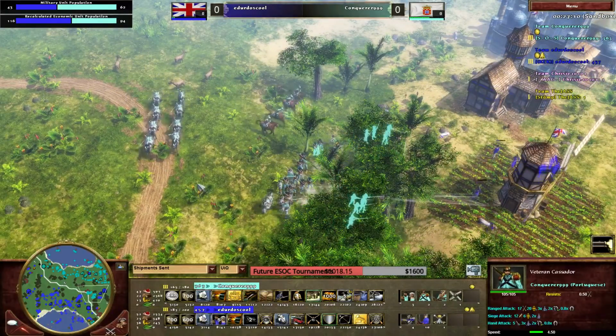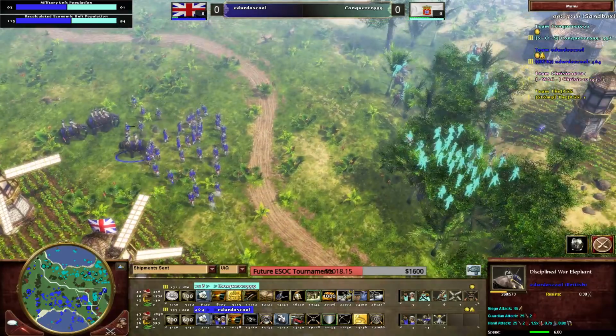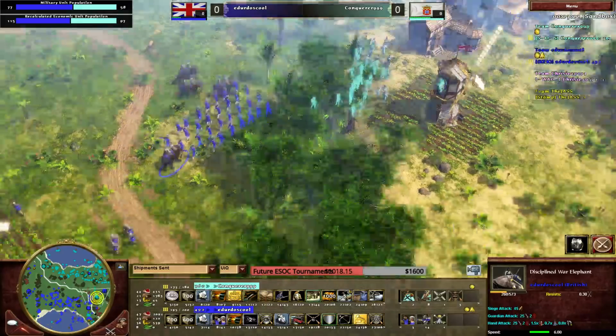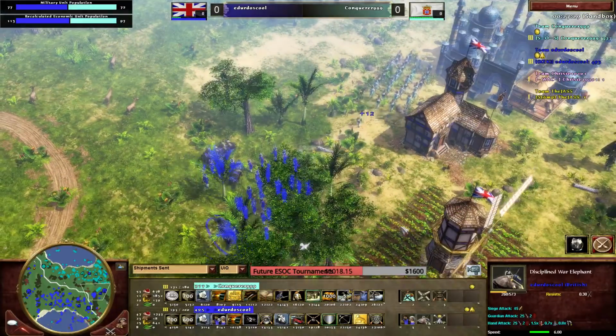Finally, Conqueror has smashed a good amount of units and is pushing into Blue's base. Yeah, there is still a decent amount of war elephants though. And these do have a multiplier against infantry. This could be a nice catch. Yeah, he doesn't have enough dragoons. Oh my god. Oh no, never mind. There are plenty of warships around there, it's fine.